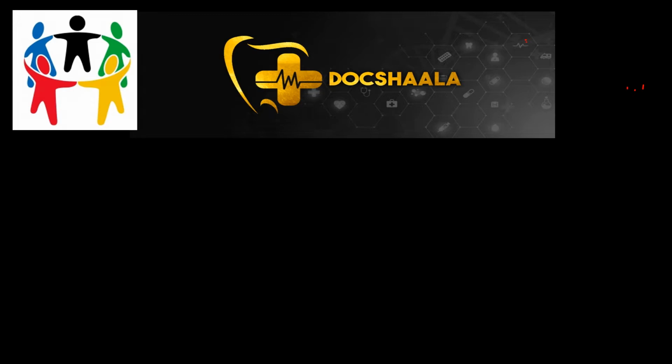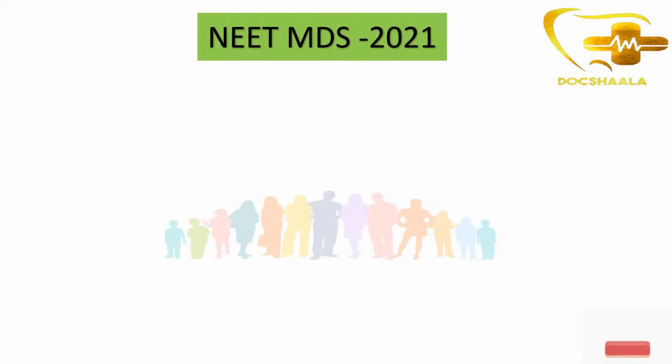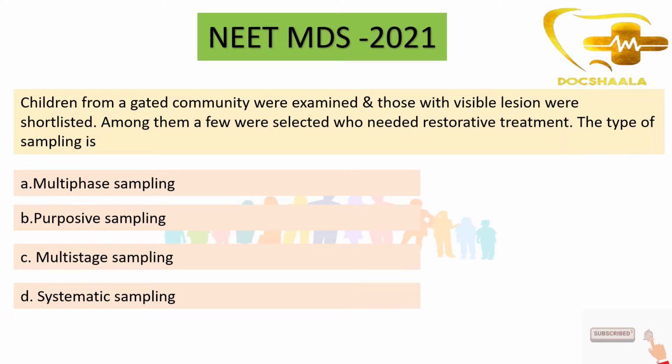In this video, we are going to see about sampling methods from the subject community dentistry. So the question they have asked in NEET MDS 2021 exam was, children from a gated community were examined and those with visible lesion were shortlisted. So among them, a few were selected who needed restorative treatment.